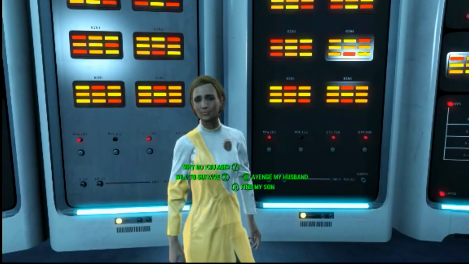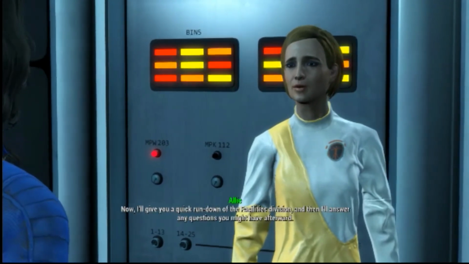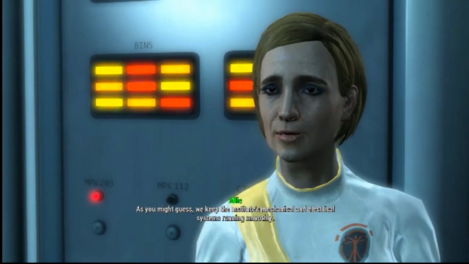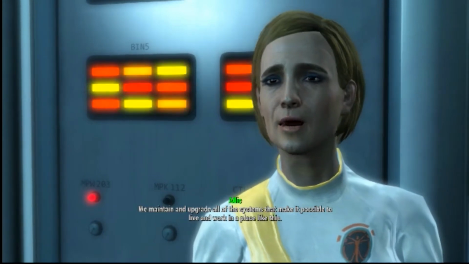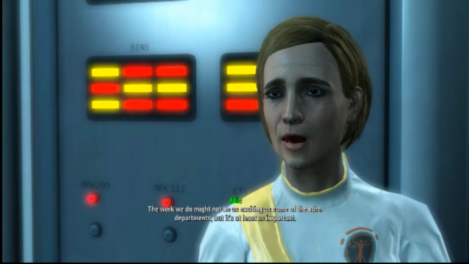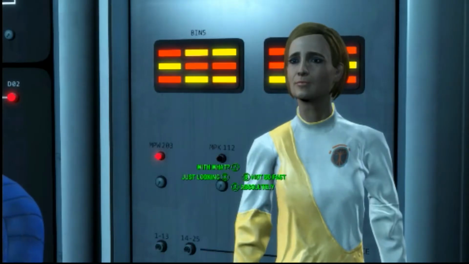I just wanted to find my son and keep him safe. Now that you've found him, I hope you're proud of the great man he grew up to be. Now, I'll give you a quick rundown of the facilities division, and then I'll answer any questions you might have afterward. As you might guess, we keep the Institute's mechanical and electrical systems running smoothly. We maintain and upgrade all of the systems that make it possible to live and work in a place like this. There's a lot of machinery behind these walls that recycles the air and water and provides power to the laboratories and quarters. The work we do might not be as exciting as some of the other departments, but it's at least as important. So, now that you're here and you've spoken to Father, does that mean you're on board?